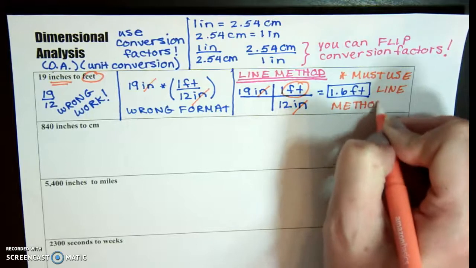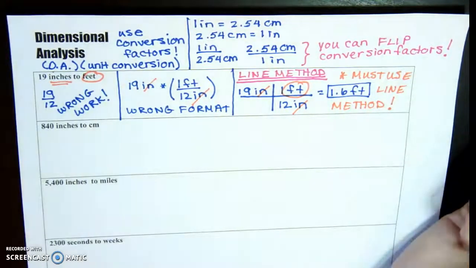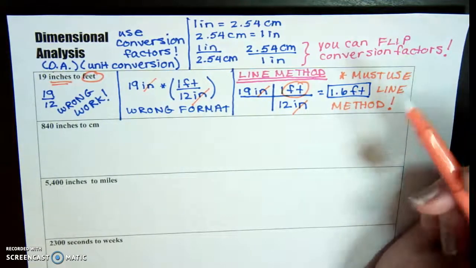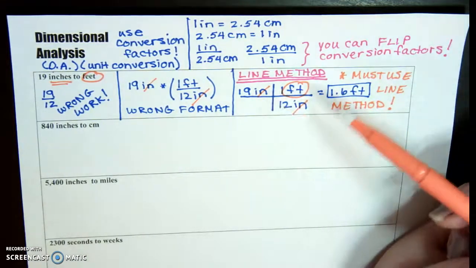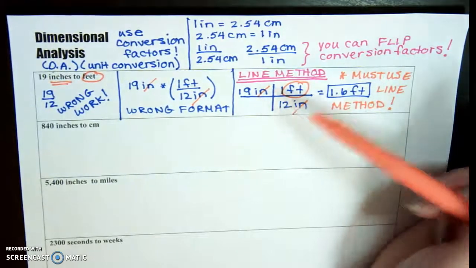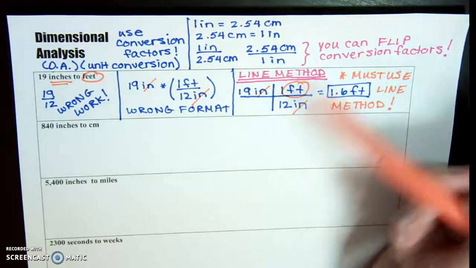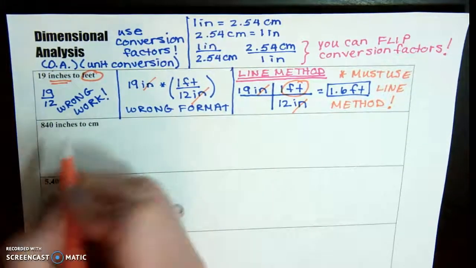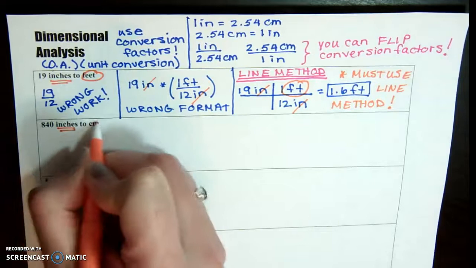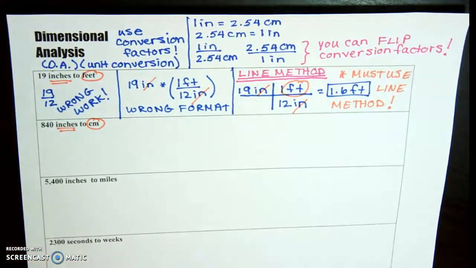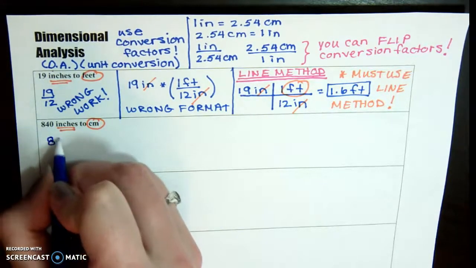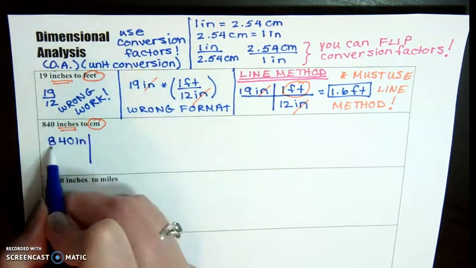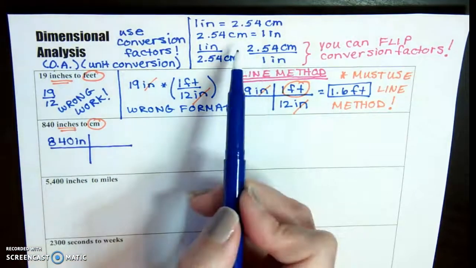One of the things we are assessing you on is not whether or not you can punch your calculator and just get the correct answer, but that you can adequately convey what you're doing with your units and do it in a way that is nice and clear and readable, and that's why we prefer the line method. So for the next problem, I'm going to go from inches to centimeters. I start with my known value, and then I'm going to think about the conversion factor I'm going to use.